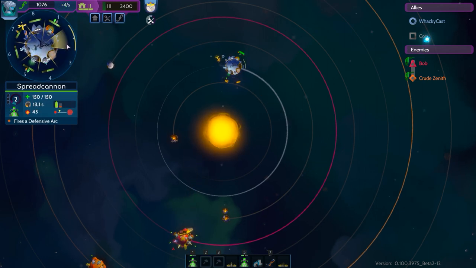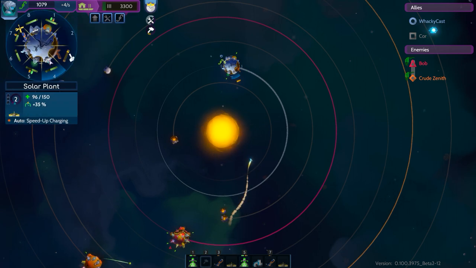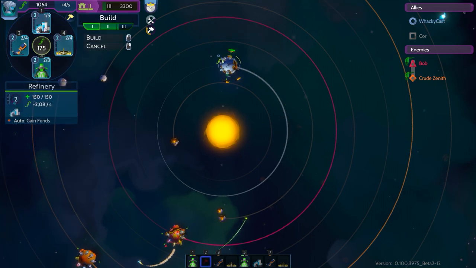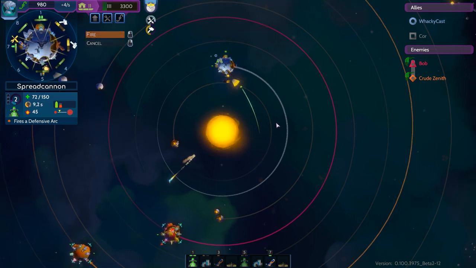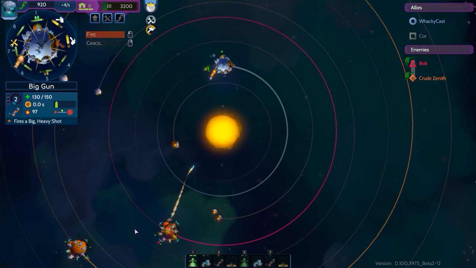No. I need more big guns for now to do some more damage. Okay, come close, man. I dare you. I double dare you. There you go. Let's get another refinery as well, just to get a little bit of extra cash. How many solar plants do I have? I have one. Actually, I have two. It's fine. We have two solar plants. There we go.